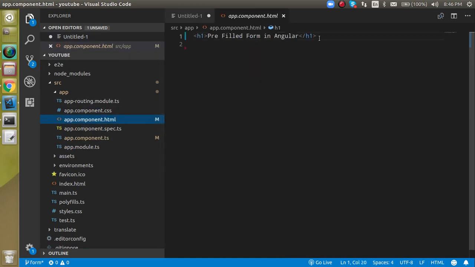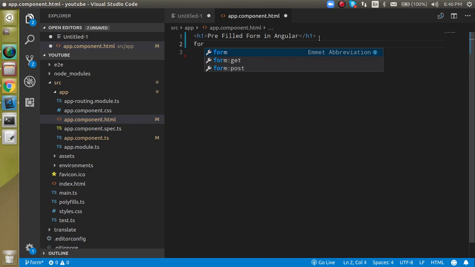Let's open the app.component.html file. First of all, let's make a simple form here. When we make the form, we don't need any action. So let's define the form id with the hash key, put here userForm, and assign it the ngForm model. Just write form like this. After that, let's define some fields inside.